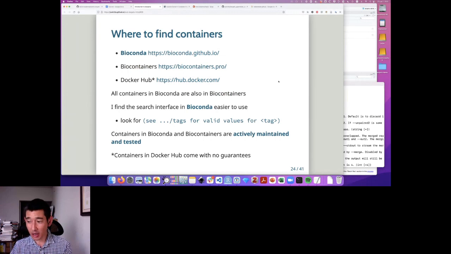The containers on Docker Hub could be put up by anybody with no testing. So my primary source is Bioconda, and then I might go to Docker Hub if I can't find it. But there you need to exercise some caution. I think Docker Hub probably does some checks to make sure there's no malicious code. I'm pretty sure, but again, no guarantees.